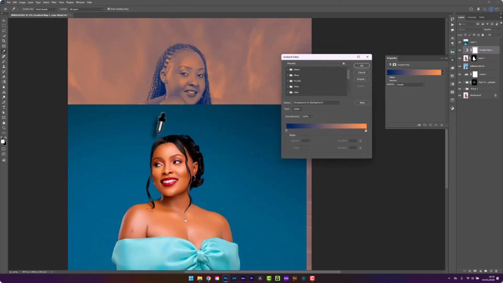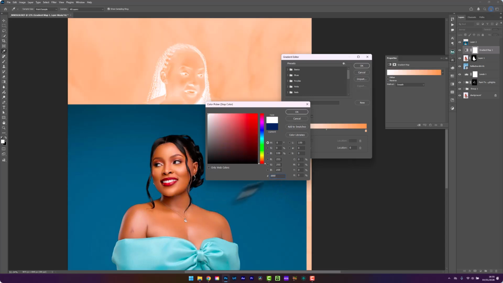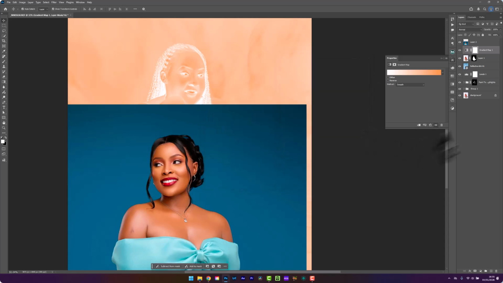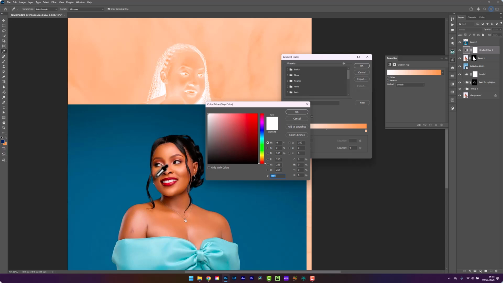Okay, click. These are shadows, this is the brightest part of the image. So on this part, I'm going to sample the darkest part of the image, which is maybe this one here. And before we do that, ensure that you are on the symbol here, not the mask symbol. Then click again, come here, darkest part of the image, maybe that one.